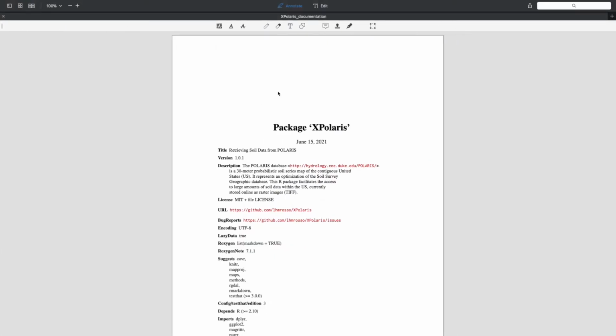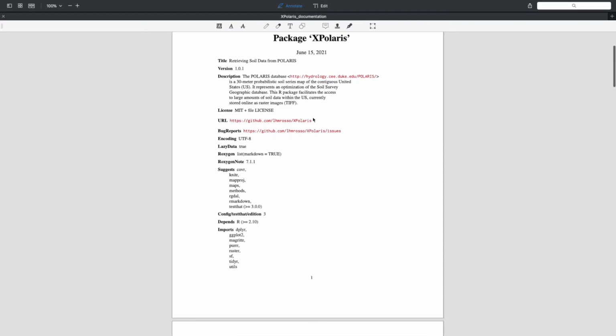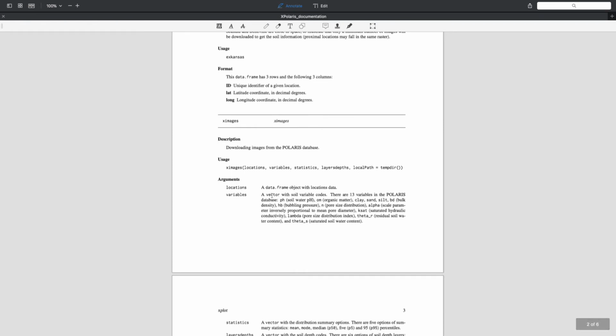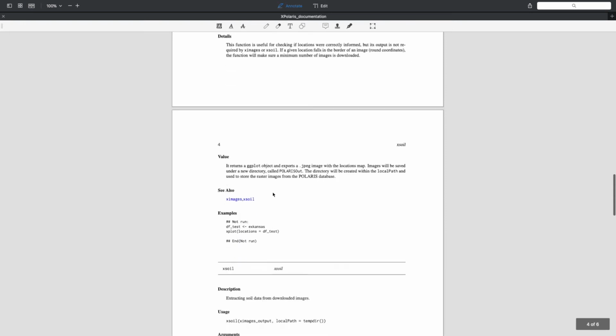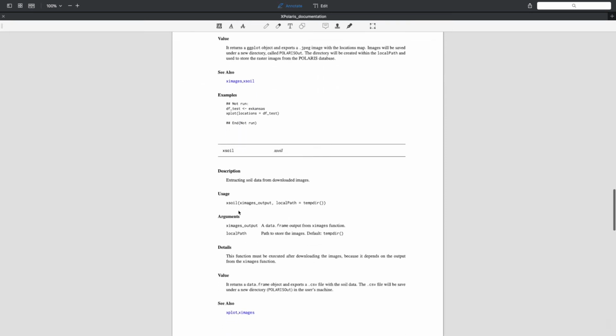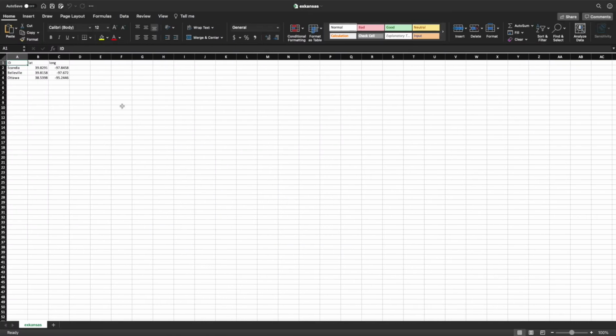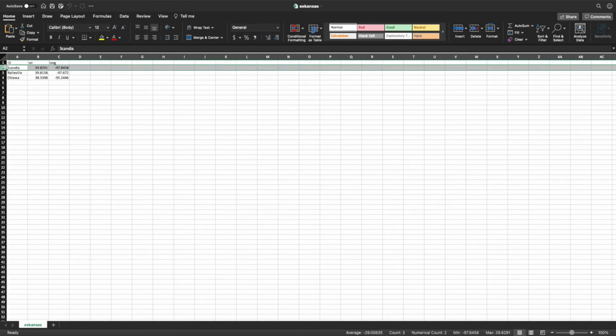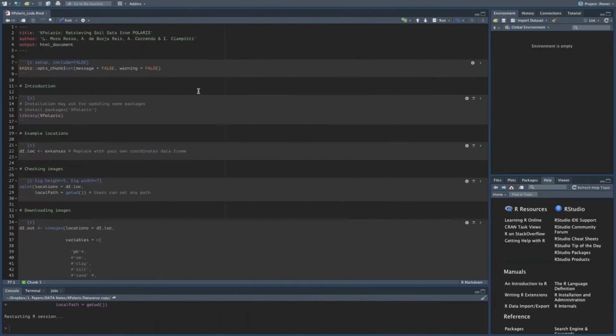So now let's move to the package documentation. I'm not getting into details on the package documentation, but here you have access to the description of the function arguments for XImages, for the XPlot, and for the XSoil function. And you can access this help or this information also in R if you type the question mark and then the name of the function. For example, question mark XSoil in your R or RStudio, and then that will display the help for the function. Here is the XKansas CSV file that is in the Harvard Dataverse repository, and users can take this as an example to create their own set of geographical locations, always making sure the IDs are unique for each latitude, longitude coordinate. And then, so here is the code example written in R Markdown, and this is RStudio.